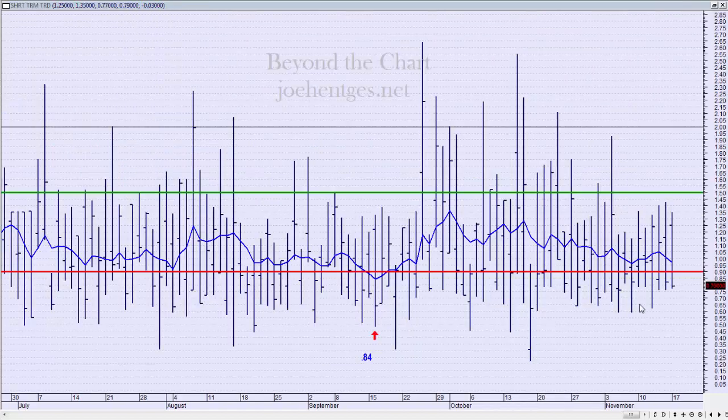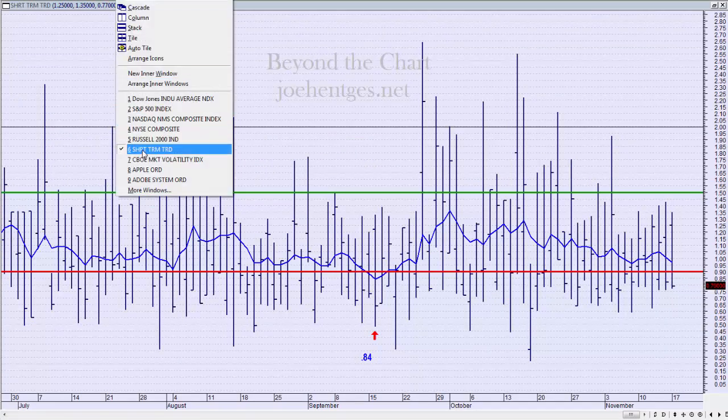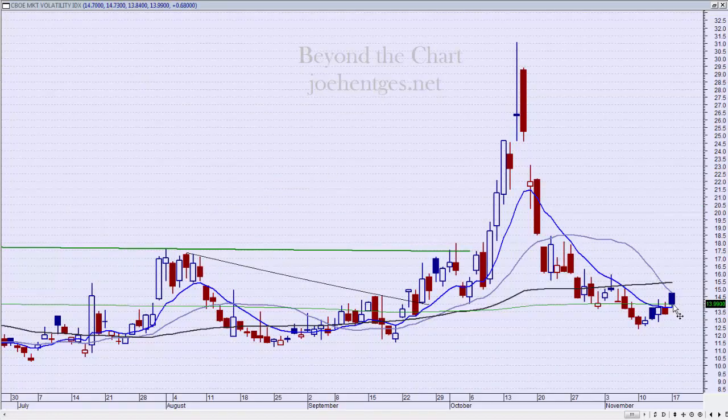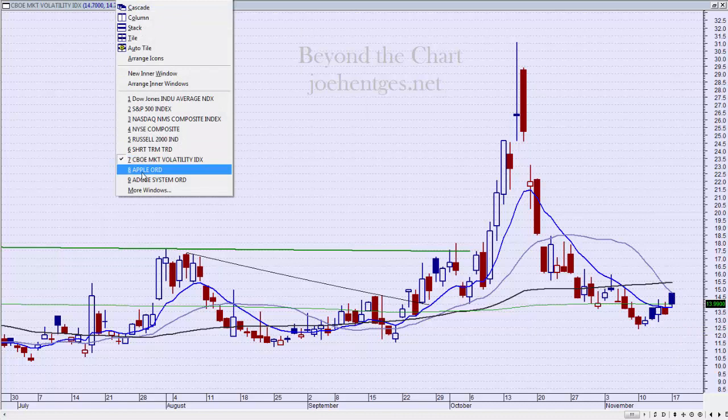Let's take a look at the short-term trading index. This has gotten a little low. The 10-day has pulled down a little bit, but again, not at an extreme, so no extreme reading there. The VIX jumped up today, and I thought something might be happening. It's the highest reading on the VIX in what, 6, 7 days, highest close in like 8 days on the VIX. And it's above the 10, so we'll see if we're starting to get some movement of some kind in here.